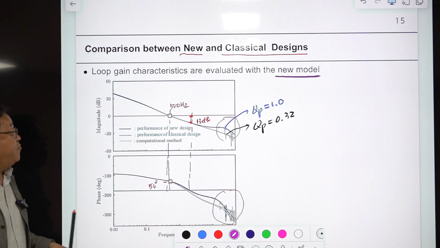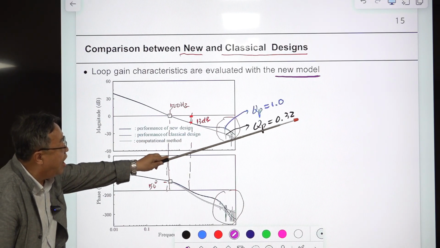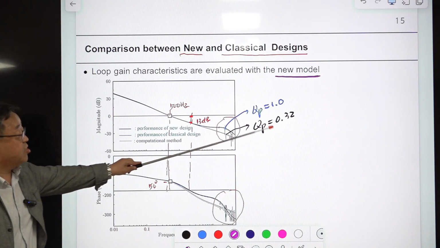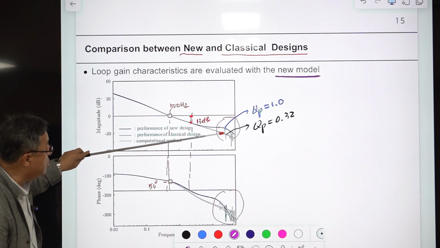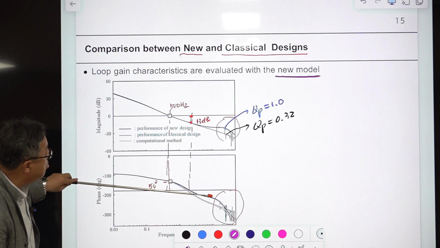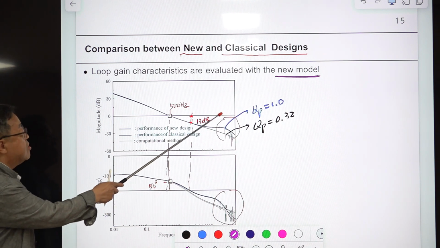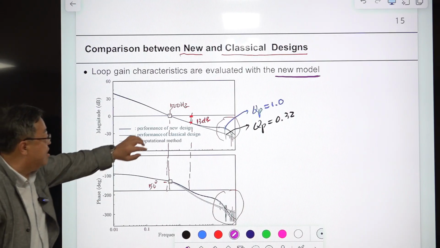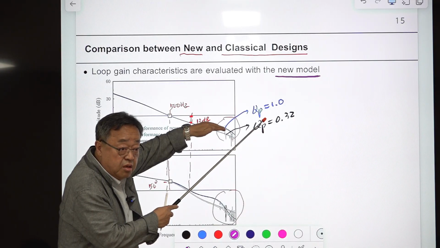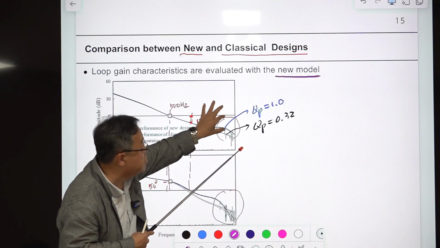But the design is very different because in the new design I select this, and in the old design I select the ratio between omega Ci and omega S, which is equivalent to this one. So the difference is showing up here. Again, the phase margin will be larger. The gain margin will be smaller because of this peaking. Peaking hurts this gain margin. If the gain is increased by this much, this design becomes unstable. But with the same increment, this design remains stable because of the difference in this distance.